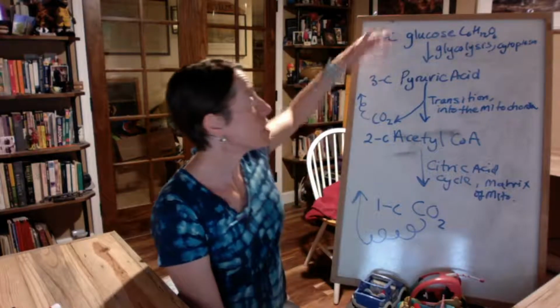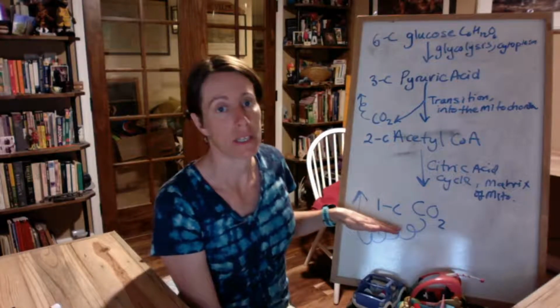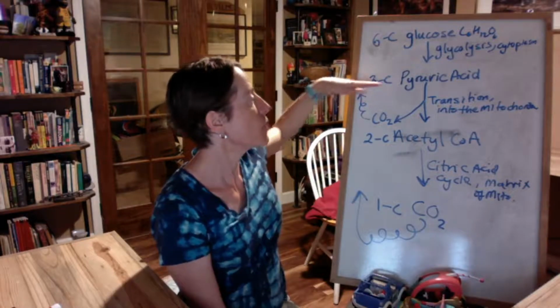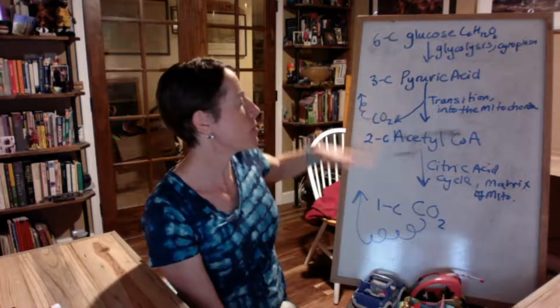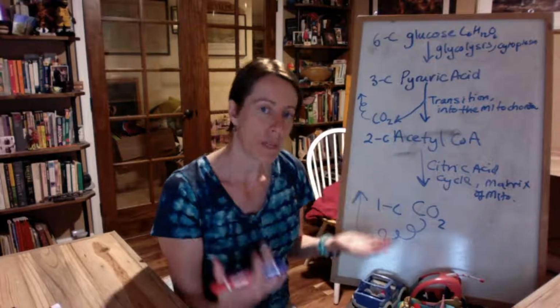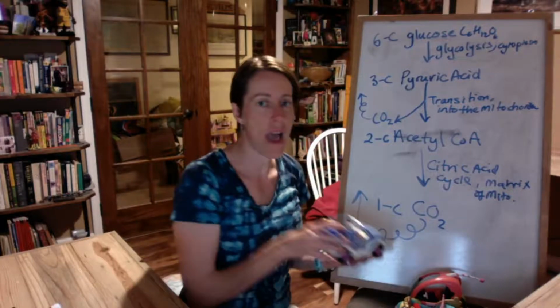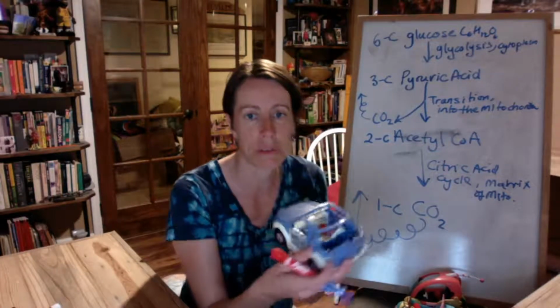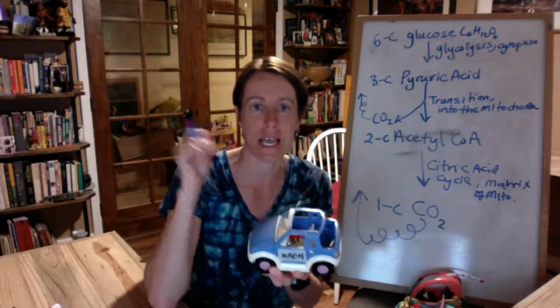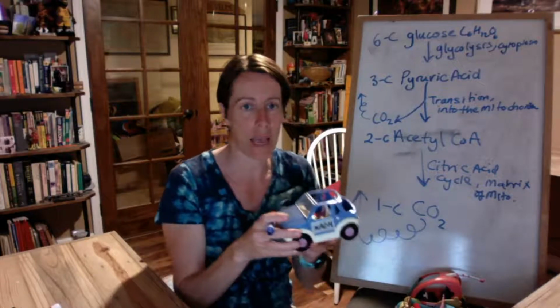So at the end of this, you've completely destroyed glucose. It started off with 6 carbons all hooked together, and then you broke it in half, and then you stripped off a carbon, and then you broke apart the last 2 carbons. The glucose is gone, but what we do have is all the high energy electrons that were harvested from glucose in these taxis. This is what we're going to need for the last step.